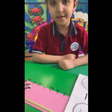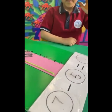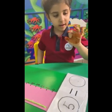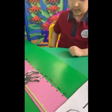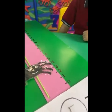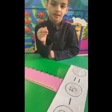Hi. Let's see. Can you read the equation, please? Yes, read it. 7 minus 5. Yes. 6, 5, 4, 3, 2. 2. Is it 2? Let's see. Let's ask the spider. We will count back from 7. 7, 6, 5, 4, 3, 2. Super girl. Super.